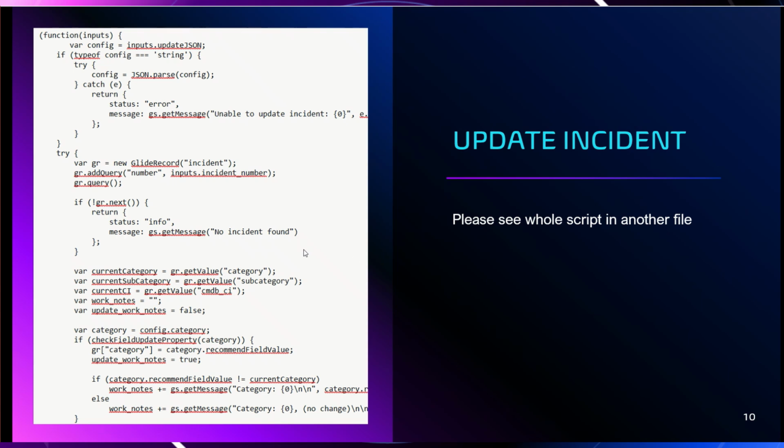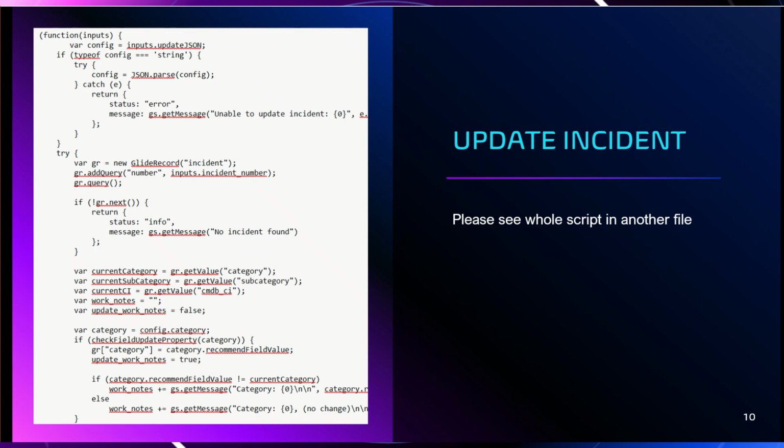Right now it is the category, subcategory, and CIs, but since this agent is not just focused on these three fields, we can extend its capability to other fields as well. I think we can continue in part three, maybe with how we predict priorities as well.